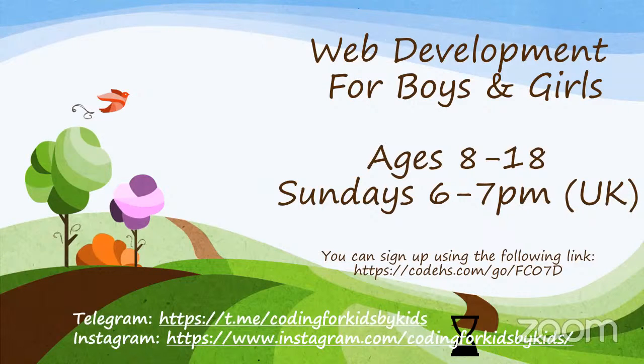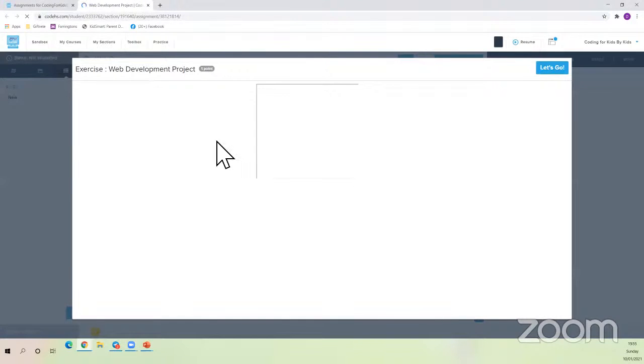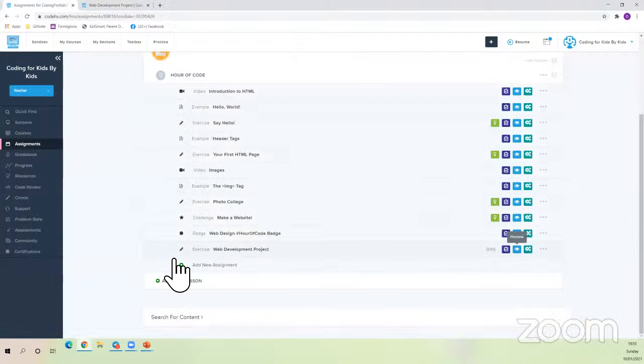That is what I'm going to show you now. I'll go through that quickly. Can you see my screen? Yes. So you can see my Code HS screen. Now you've got this particular project, right? This is where you're going to do lots of fun stuff. You can design a cool project, different things. You just need to go in there and do those things. That is what I've just added, so that you can be able to do that.